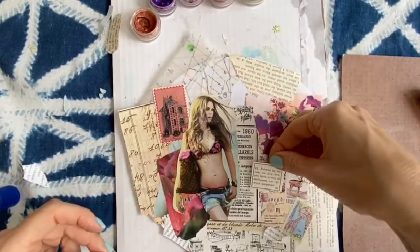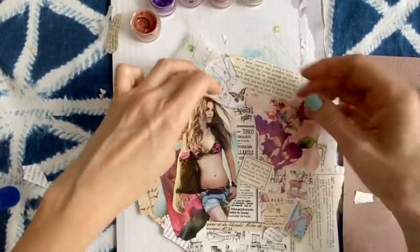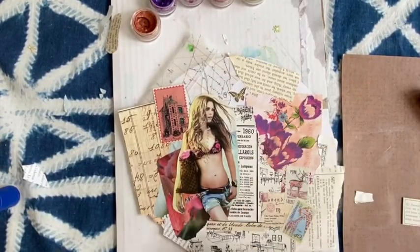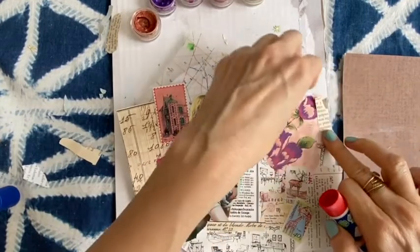Quote doesn't have to be on there, it can just act as an inspiration, but I will find a place in the end. Here's another element, the butterfly, which also creates a nice contrast and just fits perfectly in that spot.